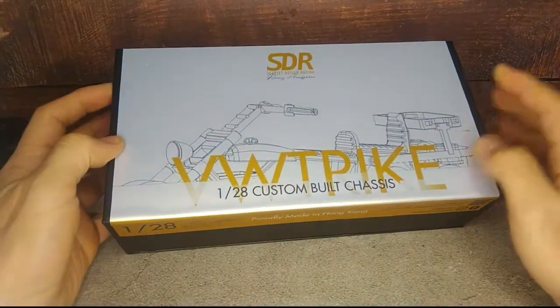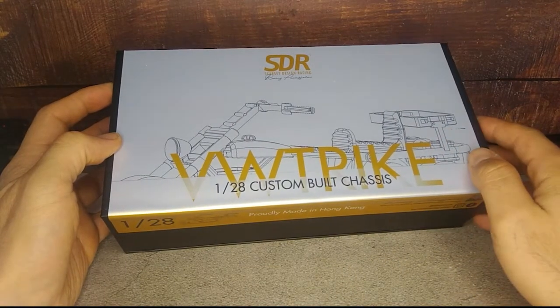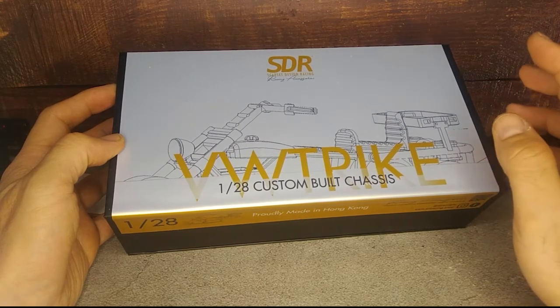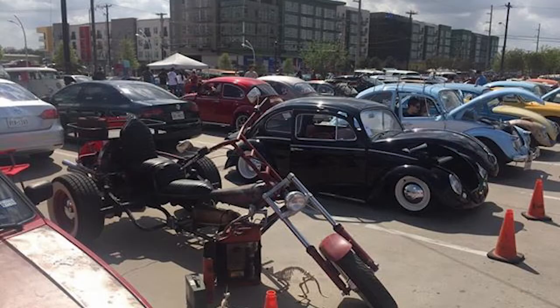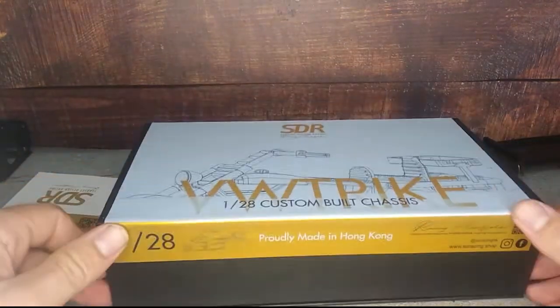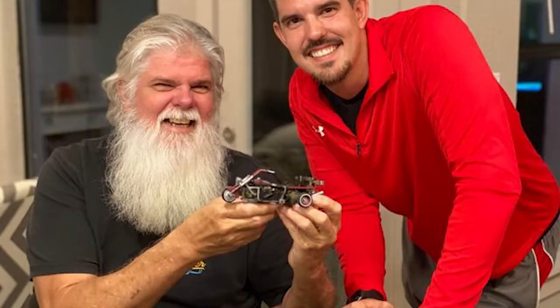Today I'm going to do something a little bit different. This is a 128 custom build that I have done for a client as a gift to his dad. His dad is building trikes based on the VW bugs, and he wanted to know if it was possible to make one, and of course it is. Anything is possible. So here you go. This is what he's getting. Let me show you around.